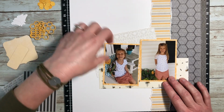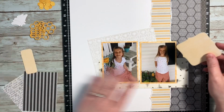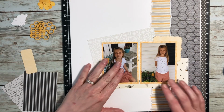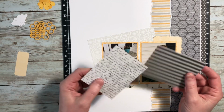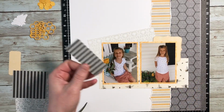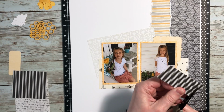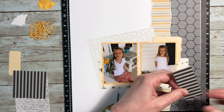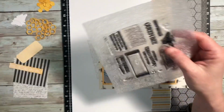All right, now this piece that I have in my hand here is one of the 4x6 Picture My Life cards. And then those 2 yellow pieces, this bracket and then that ticket, I cut out of one of the 3x4 Picture My Life cards. And so that was just a fun way to use some more pattern papers that coordinated with the Sweet as Honey paper collection. And then I'm going to use this one, which is also one of the Picture My Life cards, and cut this pennant banner into the end of it, and then stick that underneath where that bracket is. And I'm really just, like I said, kind of mimicking what I'm seeing on that Pinterest pin.